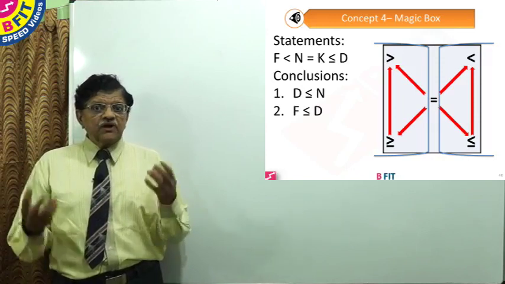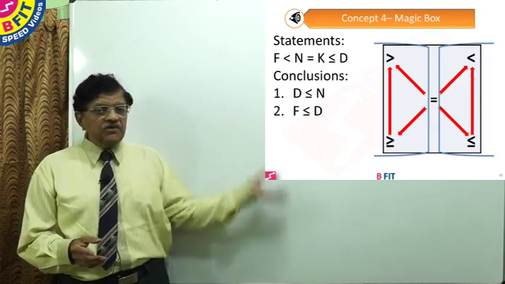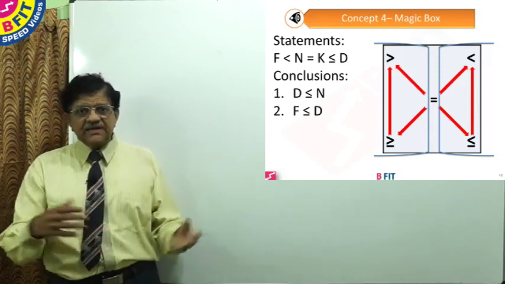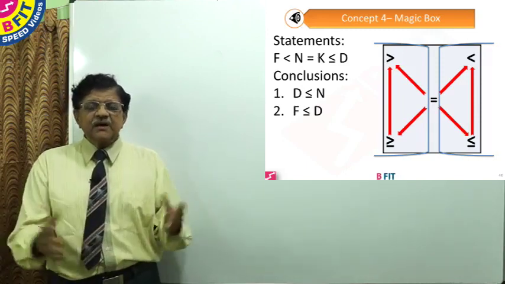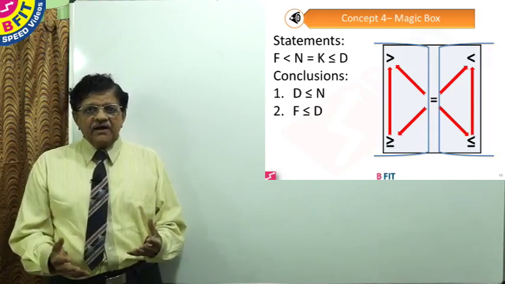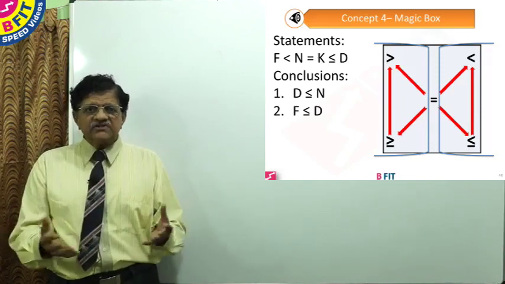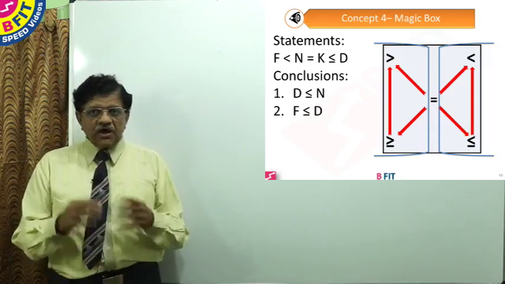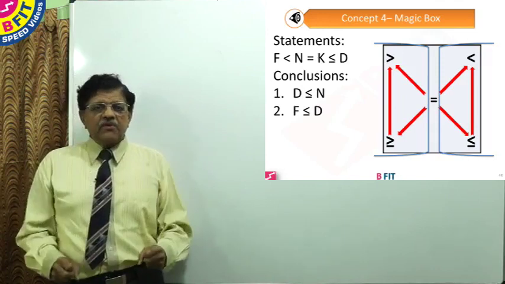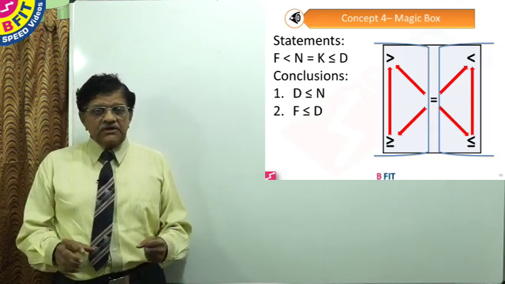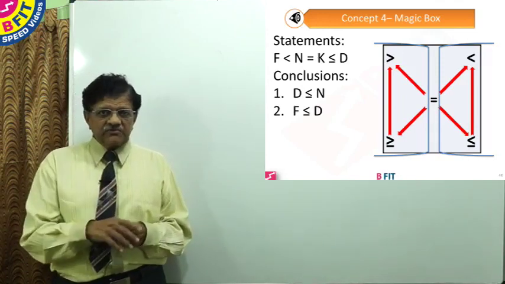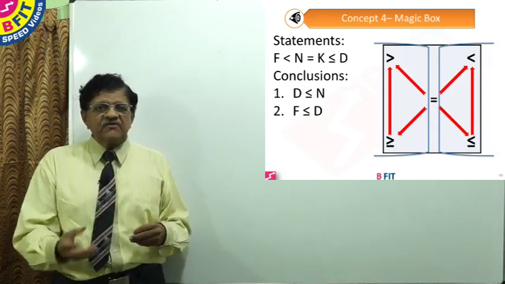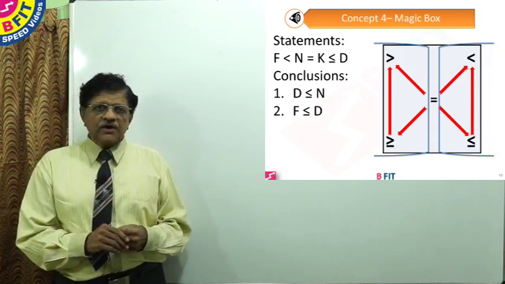So we have to remember not only how to solve this, but also which symbol represents greater than and which symbol represents less than, and this becomes a very complex phenomenon because we are having three or four statements and four or five conclusions. All of them are in codes. So to solve that problem, this magic box will be a wonderful tool. So first let us understand the concept of magic box, and then in the next instance we will try to use it for solving the coded inequality.